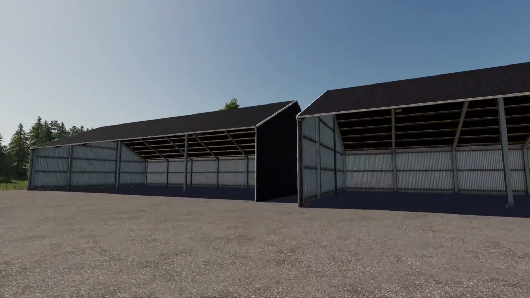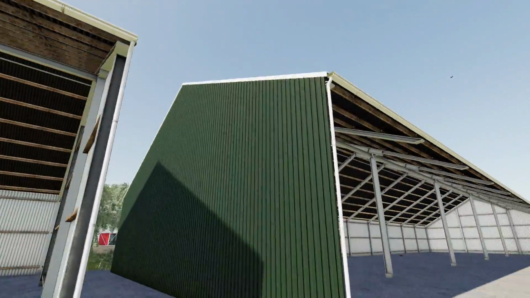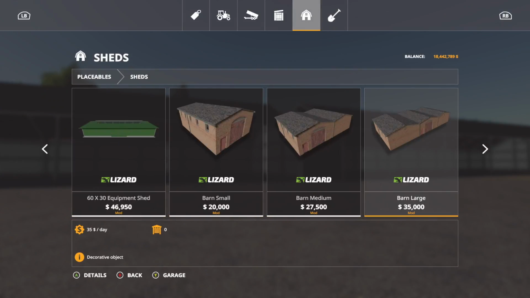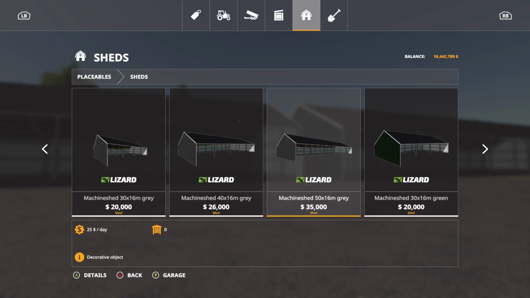There's two different color choices here. We have kind of a gray and a green color. Kind of reminds me of the Karen sheds a little bit. These are massive. These are very massive. You're going to find these in sheds. And then, of course, click over until you see them right here.